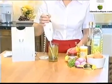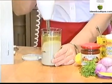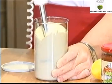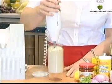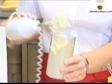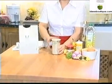Now place the machine on the bottom of the container and switch on the high speed. After a few seconds, lift slowly and then blend the remaining oil by using a stirring motion. A thick, creamy mayonnaise made in seconds. It will keep in the fridge for approximately 3 days. Treat as a fresh egg product.